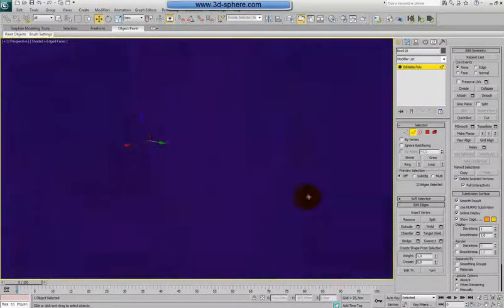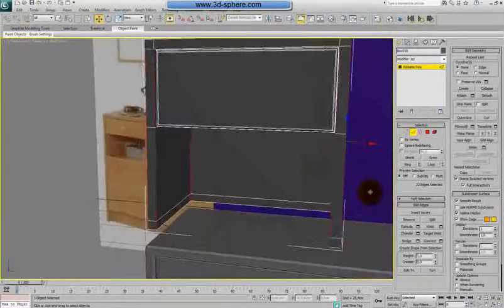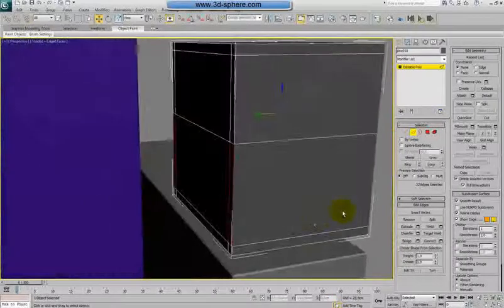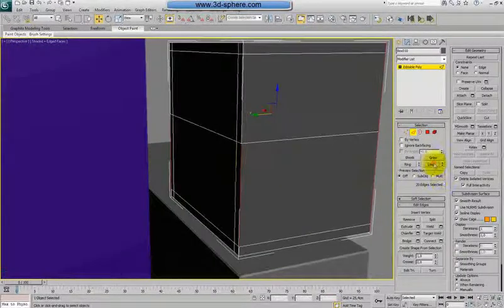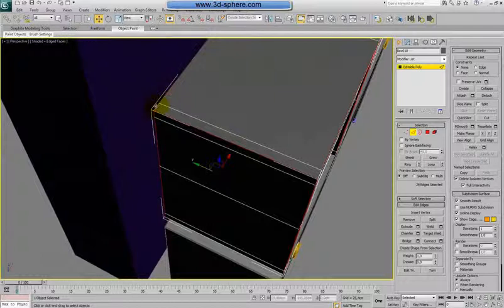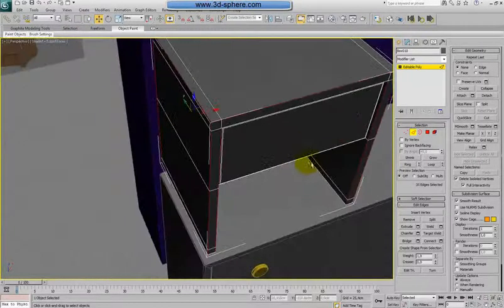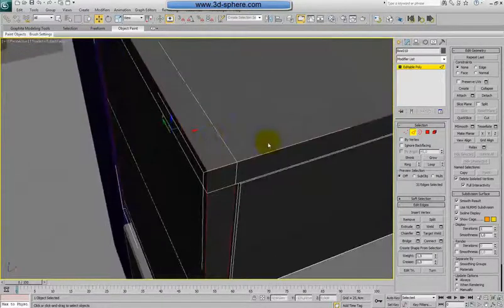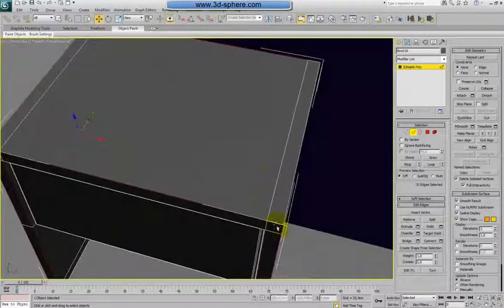I didn't select it before, even now, not everything, but because we don't use after any subdivision modifier, I don't have to. If you want to put there more details and after use TurboSmooth or something like that, of course you should.